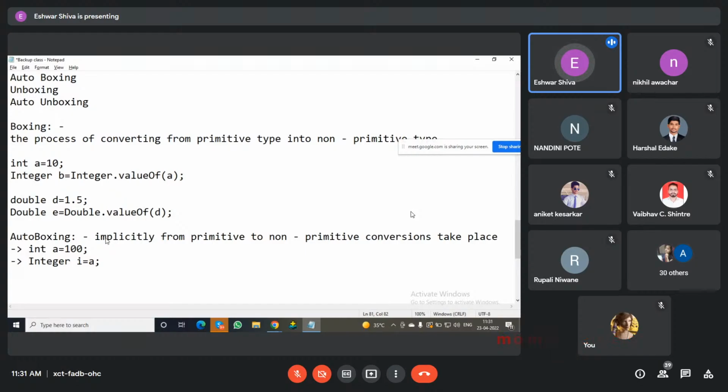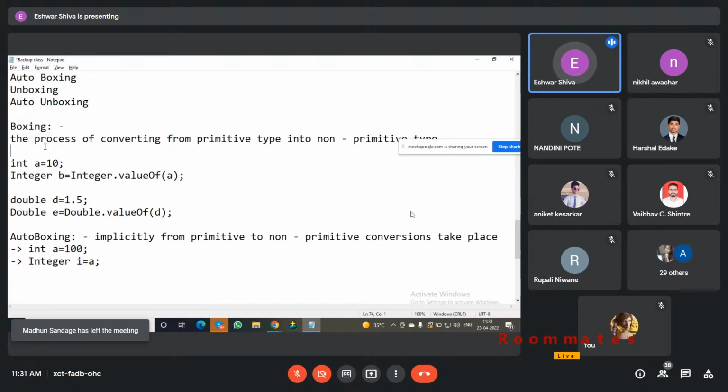So I hope there is no doubt in boxing and auto boxing. Boxing means converting from primitive type to non-primitive type, and the method we use for converting is the valueOf method, and it is a parameterized method. It is present in all the 8 wrapper classes, and it is a static method.